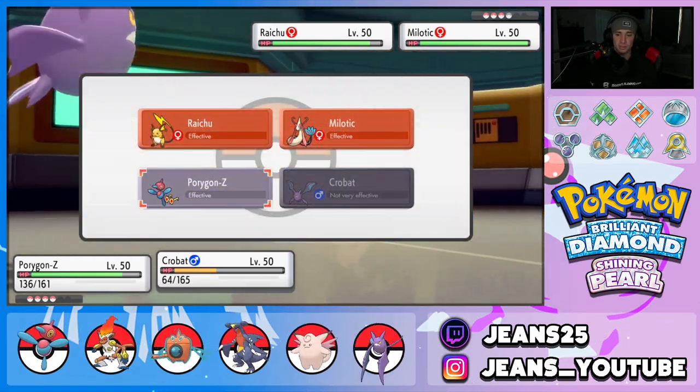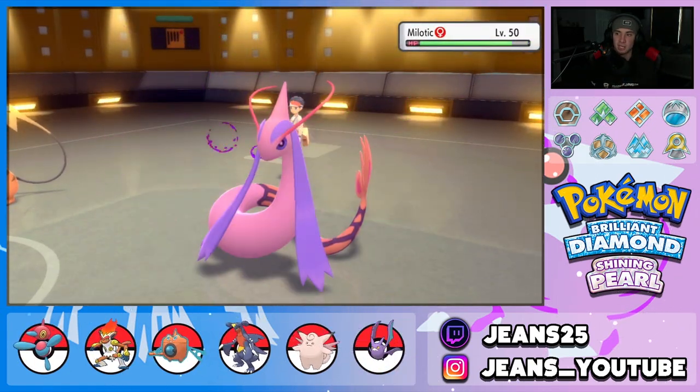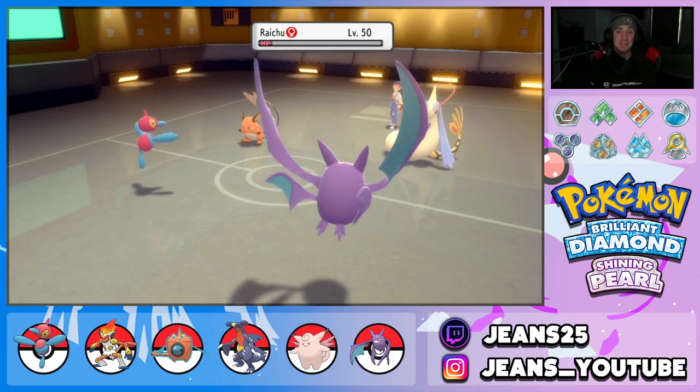We could go for a Cross Poison, which I am going to go for because maybe, just maybe, we can get a Poison off. It'd be really good. Cross Poison is going to jump. Give me that Poison. Show it to me. No Poison, but Tri-Attack's going to fly through here. And yo, Porygon-Z plays no games. He plays no games, yo.